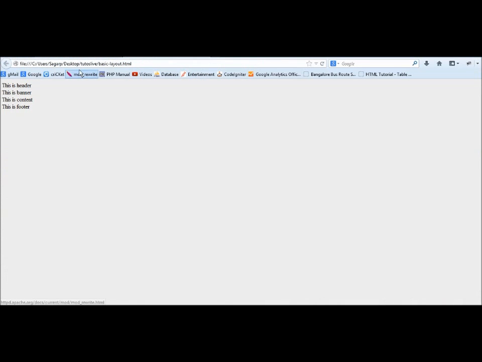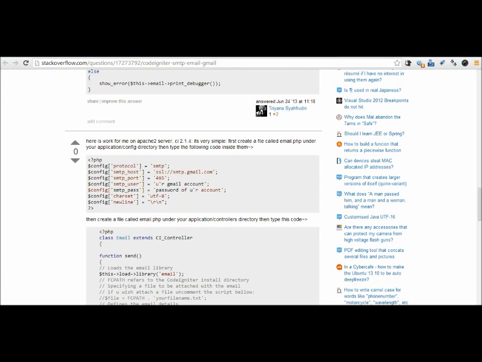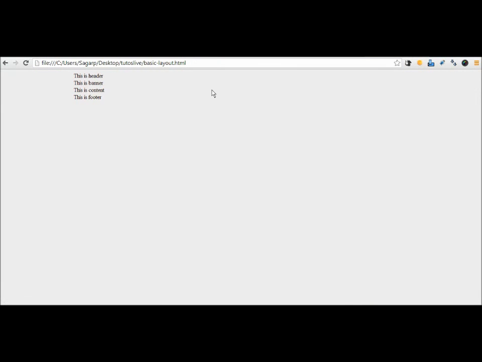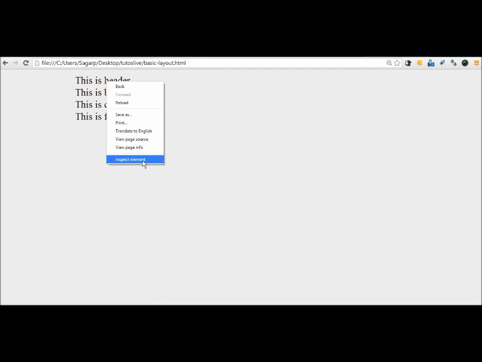Now let's go ahead and see it here. You can see it's starting from here. I said margin 0 pixel auto. Auto is like, hey, you decide where to start, since I told 70%. Okay, now let's see this in Chrome. If you see it in Chrome, then we'll find it easy to see the box structure. So I'll just increase the font size here and inspect element.